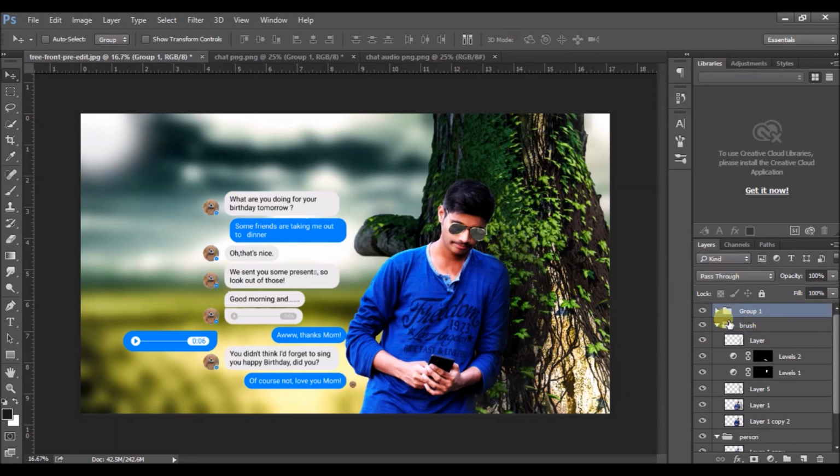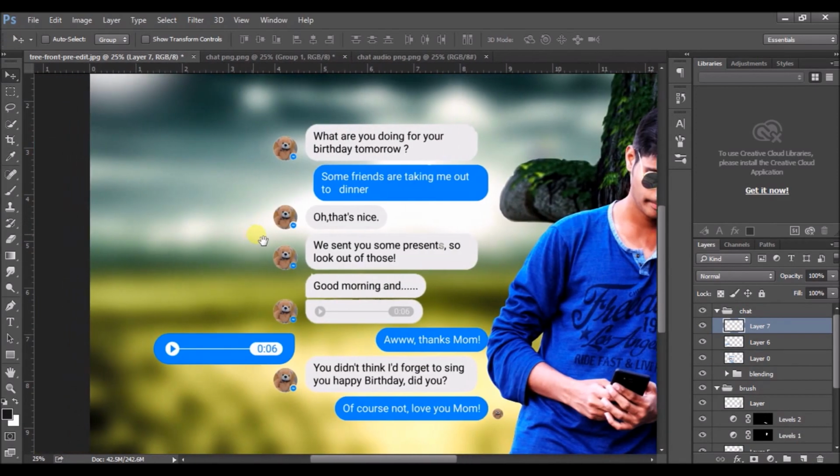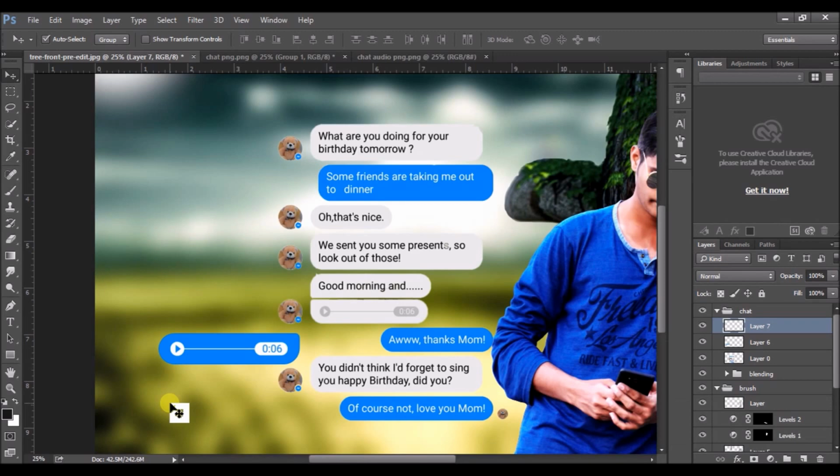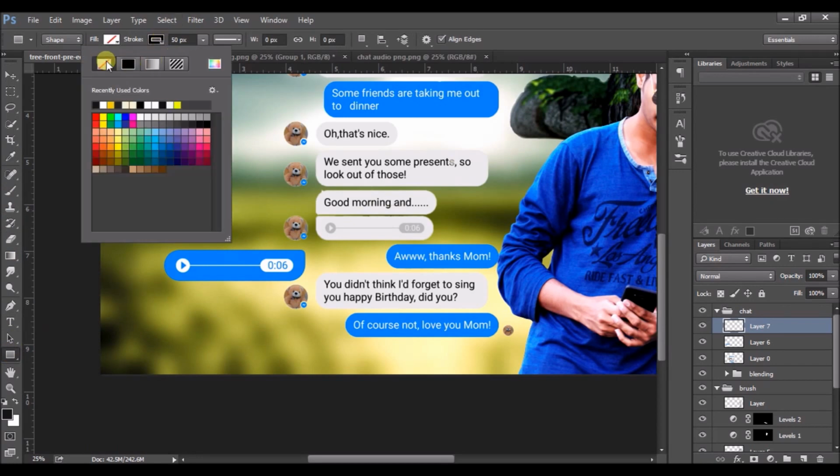And move it with the Move tool, which is present at the leftmost top of the tools menu. Place it according to your image. Since I have audio here, I placed it.